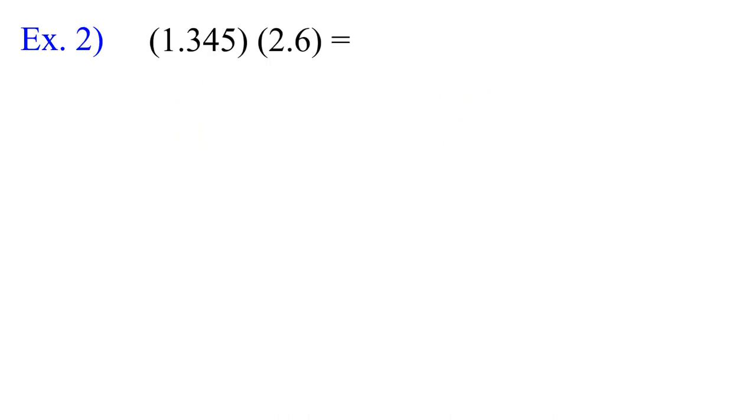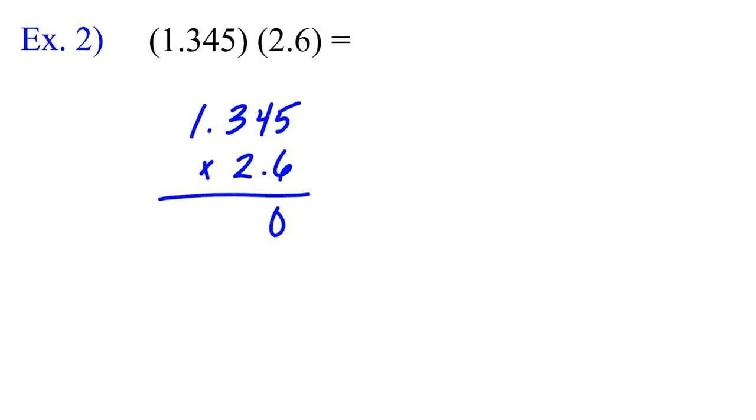We're going to take a look at one more number, a little bit more complicated, a little more decimals all over the place. So here I'm going to have 1 and 345 thousandths, and I'm going to multiply it times 2 and 6/10. So once again, I'll do some multiplying here. Carry the 2, and that's going to give us 8,070.